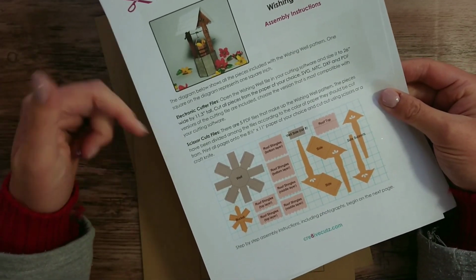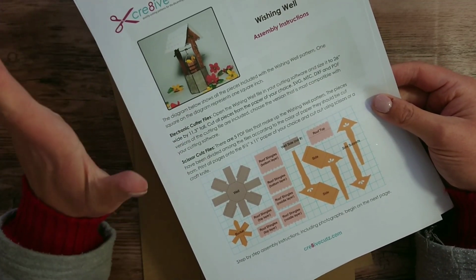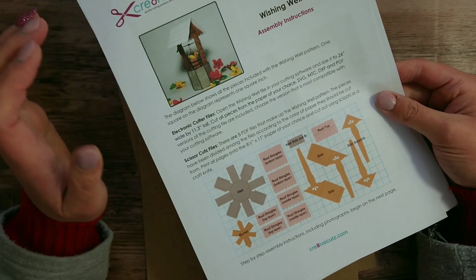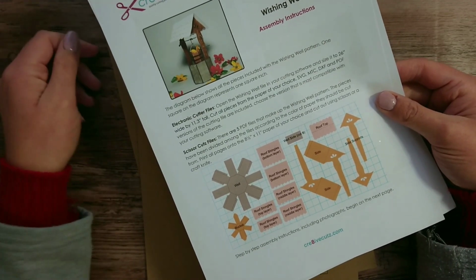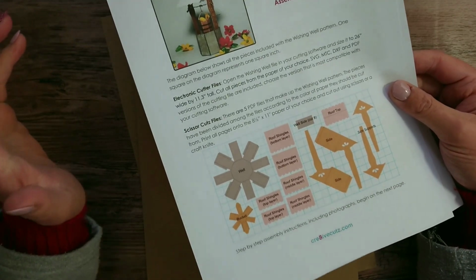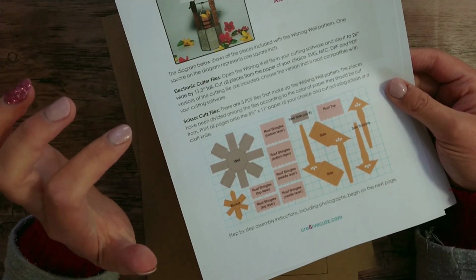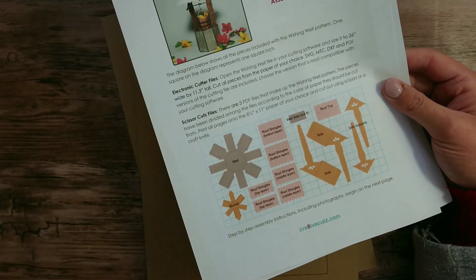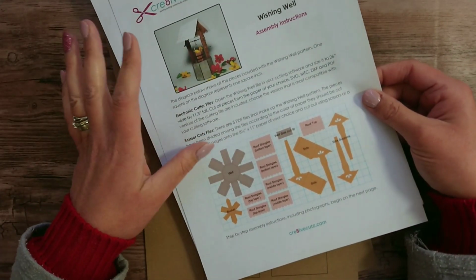So I really like that option, especially when the internet wasn't connecting to my PC for some reason. So I couldn't connect to my Silhouette machine, so I would have cut this out on there. But I did manage to have internet on my phone, which is strange, I don't know why. So I was able to print off the scissors cut files on my printer from my phone. In this cut file, you get the instructions.